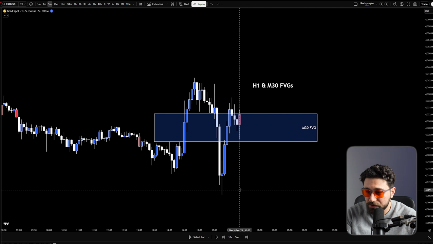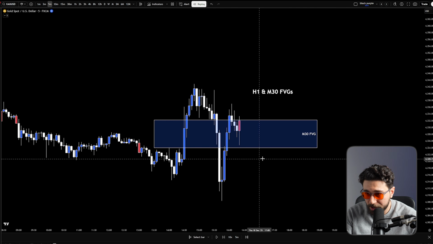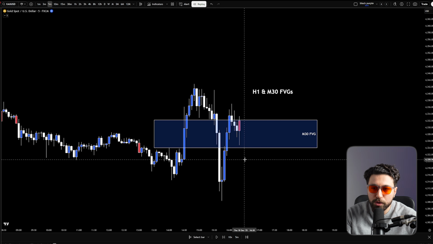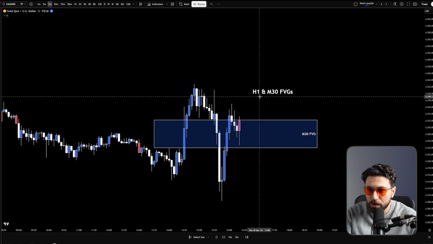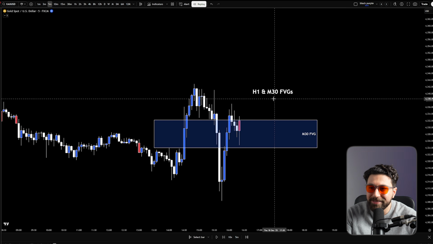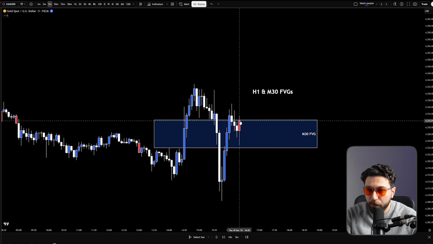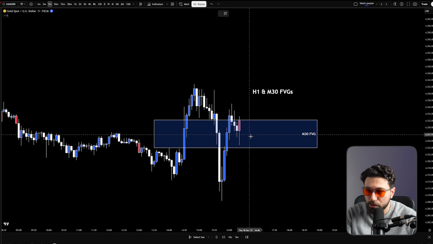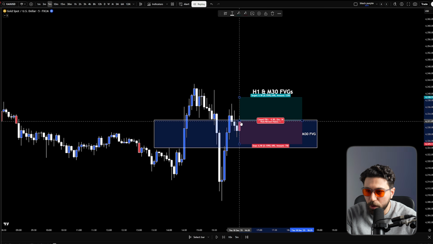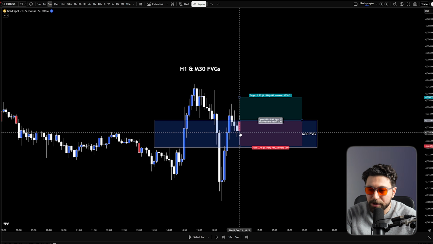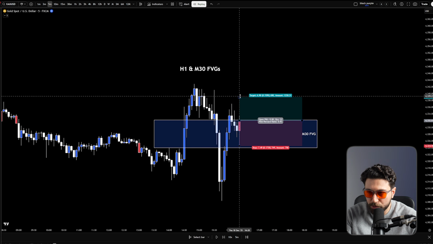Okay, so this is the manipulation candle that we were looking out for right now. What we are looking out for is a 1 hour or 30-minute fair value gap and then a manipulation candle tapping into the fair value gap for a valid setup. So this one right now is a valid setup. Why? Because we are in the direction of the trend. We have a 5-minute manipulation candle printed right here.